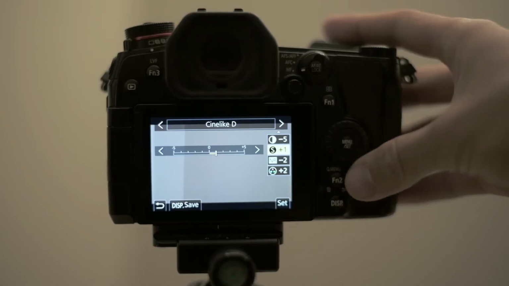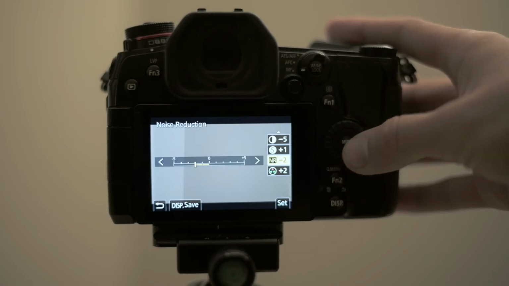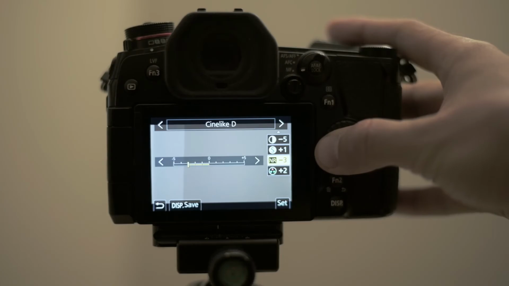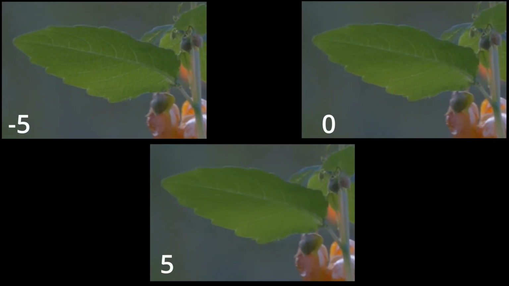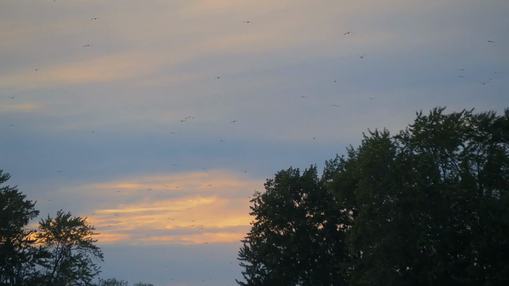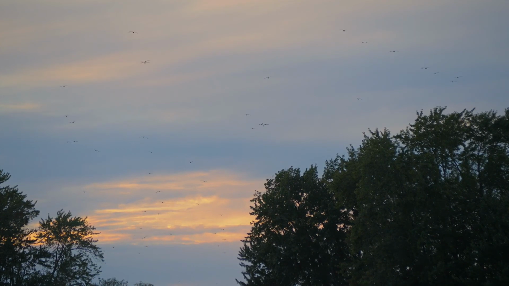Finally, what about noise reduction? You have to be a little careful with noise reduction because increasing it will very quickly erode details. From these three extreme crops, shot at -5, 0, and +5 noise reduction, it is clear that +5 noise reduction is a little bit too much. You should probably put it between -5 and 0 to taste, and if your video editor has noise reduction, it's usually better to use noise reduction in your video editor instead of in camera.